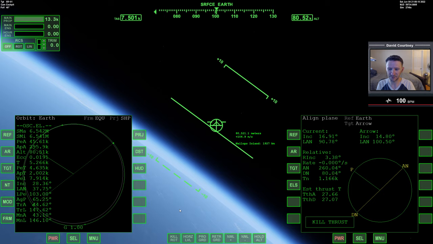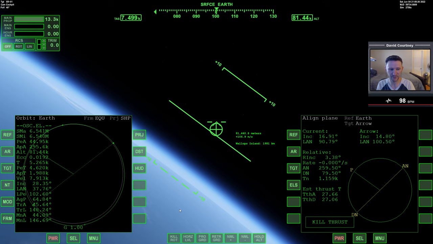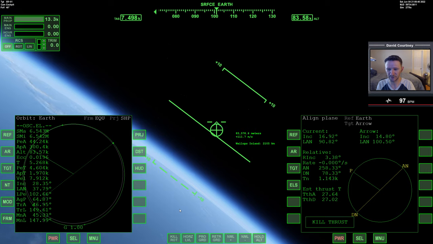Actually, it looks like our APA is going to go down a little bit, so that's a bit different. Usually, when I go for an APA of 200, I actually continue to gain altitude at this point, but that's fine. We have lots of opportunity to dial that down if it's important, and it's really not even that important. We're very close to our target altitude, but if we really want to be picky about it, we can throw in a bit more main. And I guess maybe if we overshoot it a little bit, then as that number goes down ever so slightly, we'll actually be at our target apoapsis.